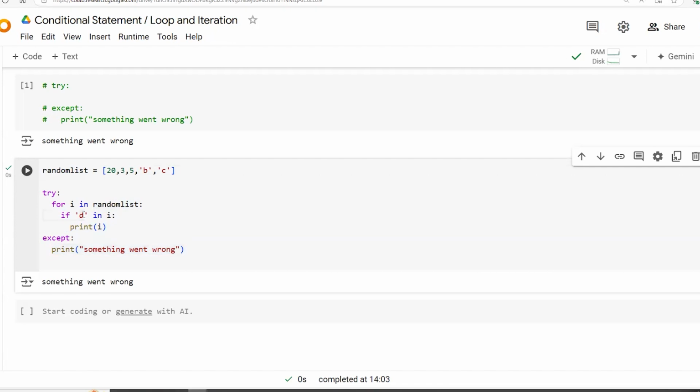But now look at it this way. Let's do if c in i, and print this. Except. I think there's something wrong in this. Okay.